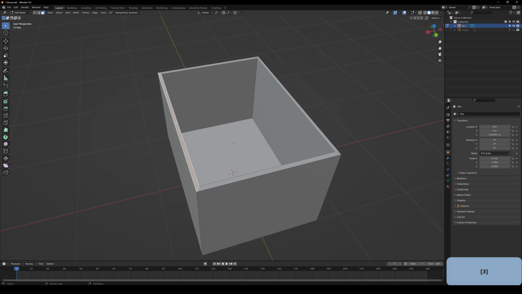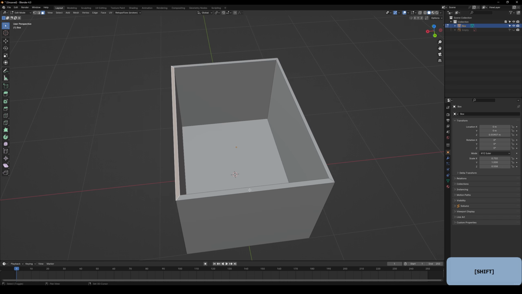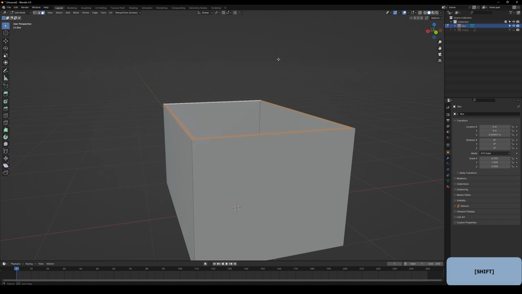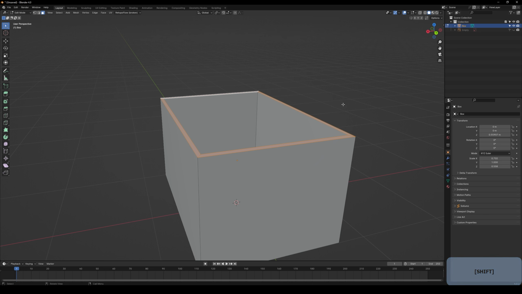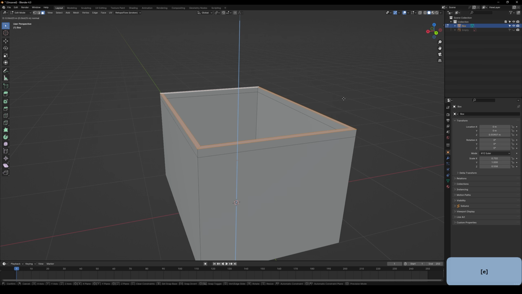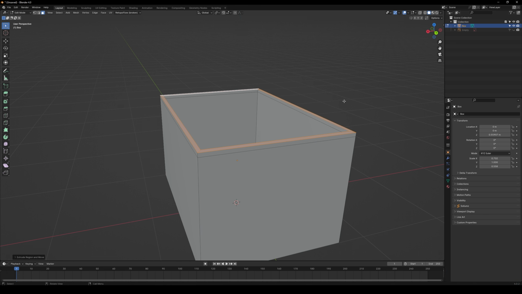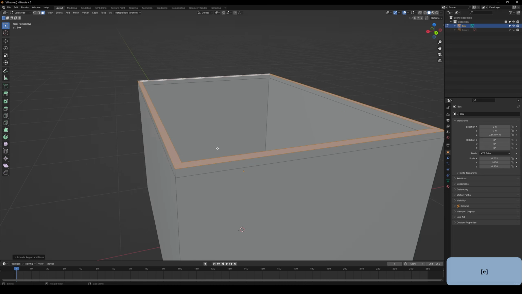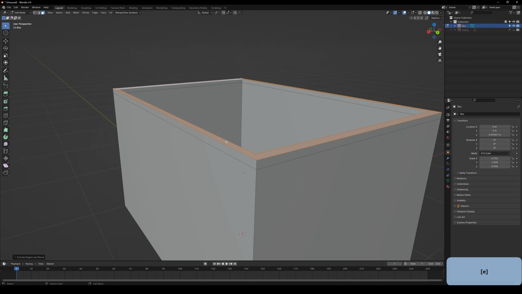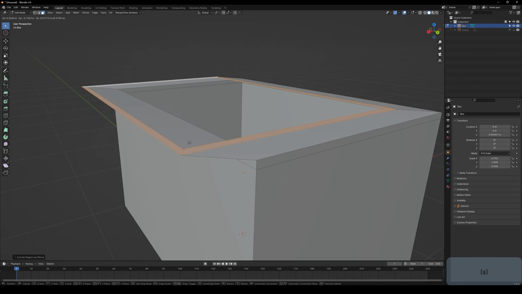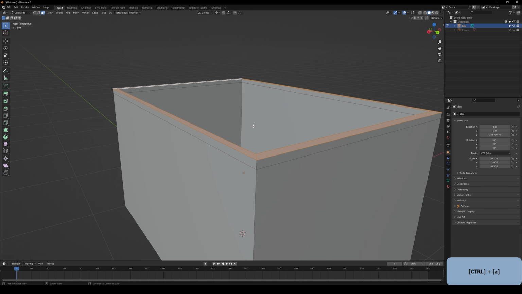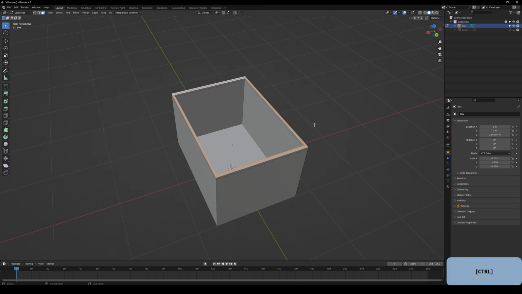Now, right, it's misclicked. Now we're going to go ahead and hit Shift and click on all these top edges like that. And I'm going to hit Extrude by hitting E and going up just a little bit. Be very careful you don't do it several times. But see, now I did it twice. And it looks like it's just once, but if I hit G to move, there's another one. So I'm just gonna hit Control Z.